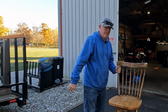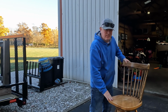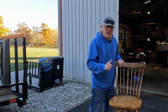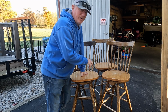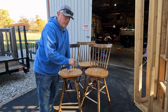Next up, chairs. Pretty nice chairs. Tall, nice high back, swivel, all wood. That's a pretty nice chair. But we got more than one chair. We got 4 chairs. And I've been looking at the pricing of these. I wasn't even going to take them, but my wife said, if they're still there when you go back for your second trip, grab them, we'll use them.